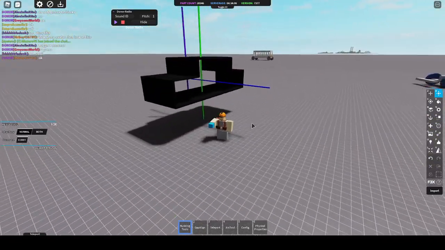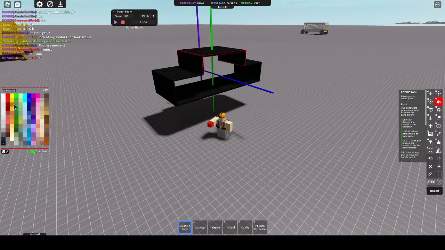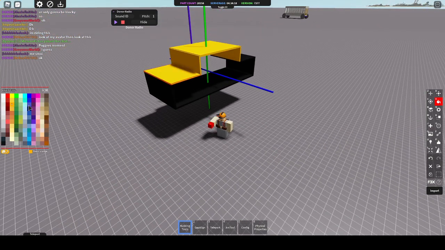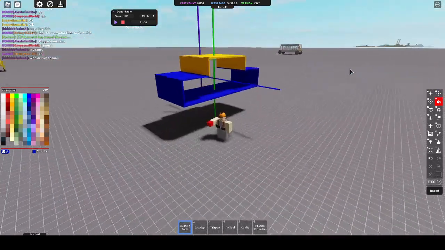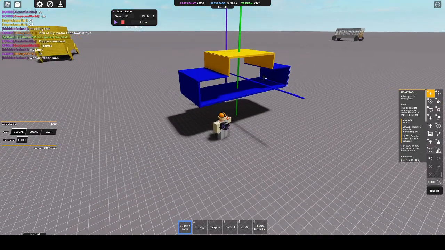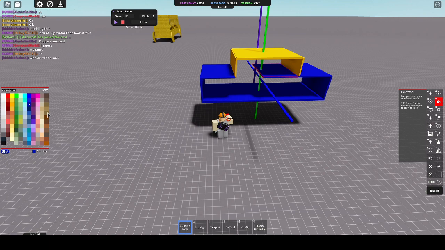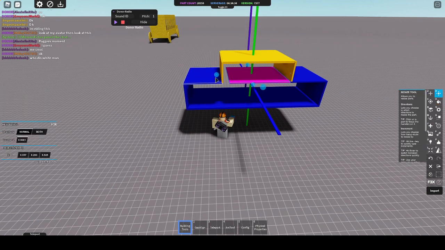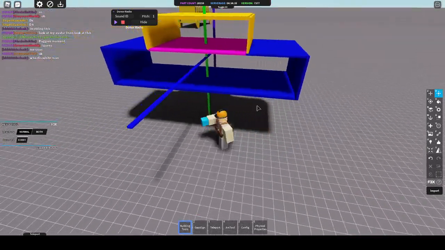Now I'm going to change a little bit of things about it. First things first is I'm going to make this stuff yellow for glass. Right, so now we have glass, and blue will be body, meaning like car body. So this is our car body. And now you can sort of see where we're going with this. Next, I'm going to put a little bit of a ghost layer in here. And that's going to be this mean pink. I call it mean because it really draws your eye. So now, this is what you're looking at.